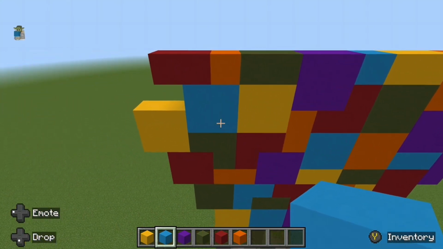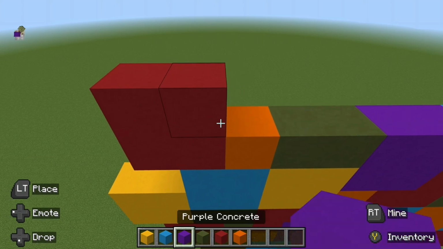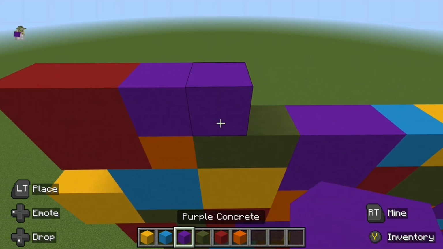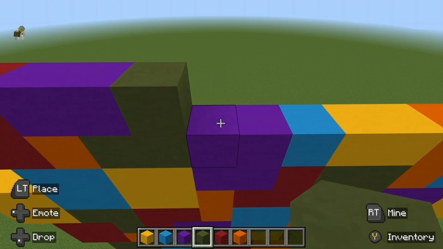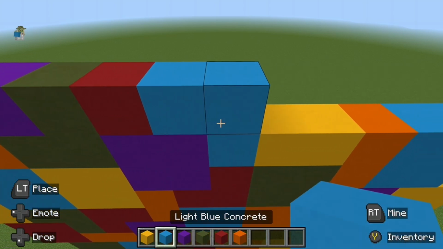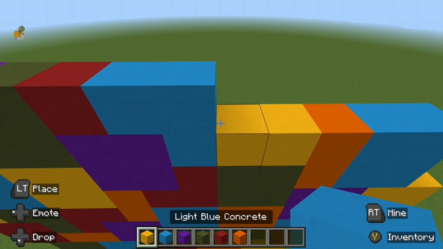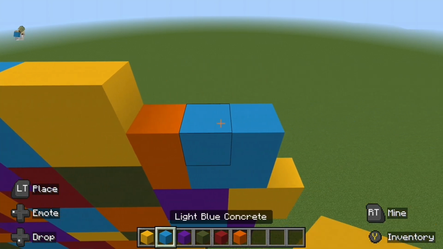Now on the next row, place two red, two purple, one green, one red, two blue, two yellow, leave a gap of one, and place two red.